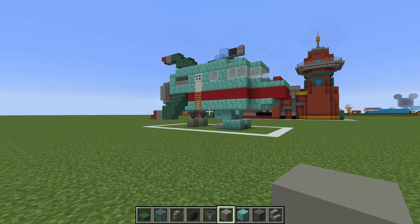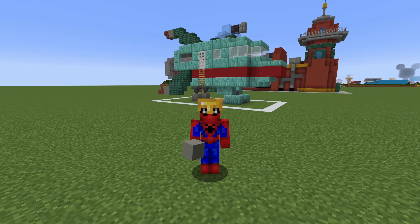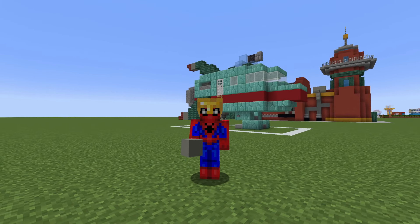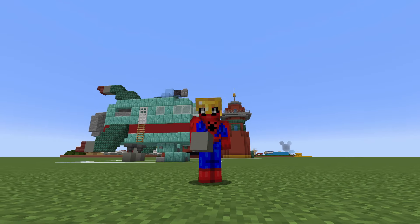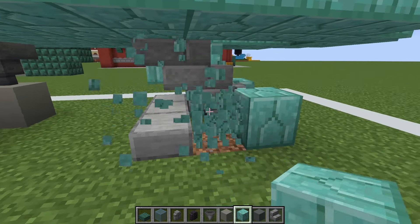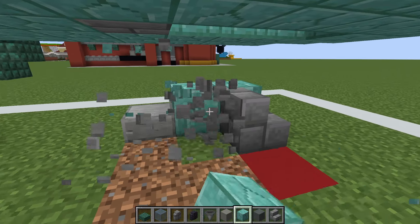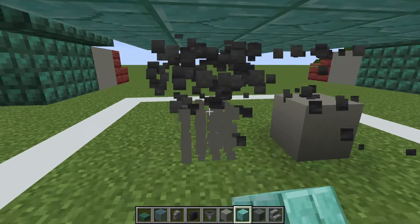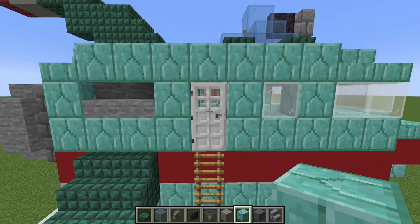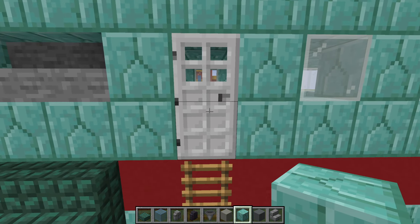However, there is another option. This is the ship in its grounded form, but what if we wanted the ship to actually be in flight, flying around? Well, we would first of all remove all of this. We would then seal up the base of the ship, but then we would also want to decorate the inside of the ship.